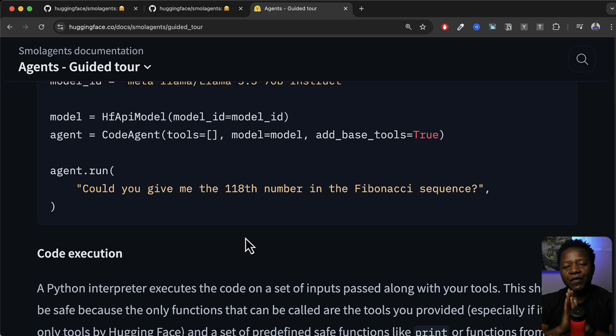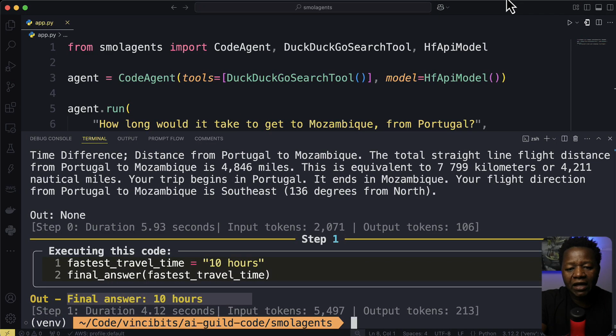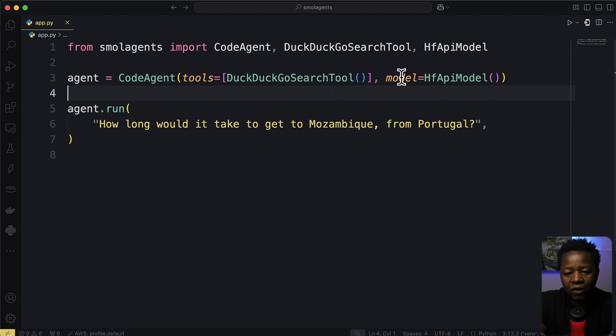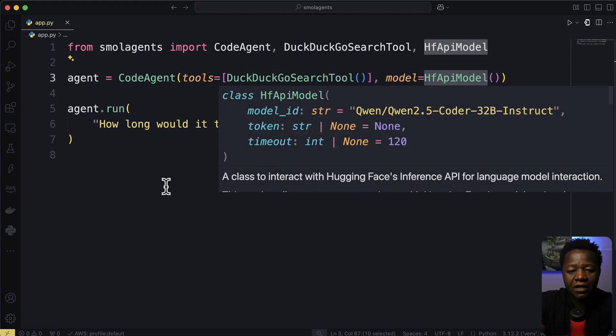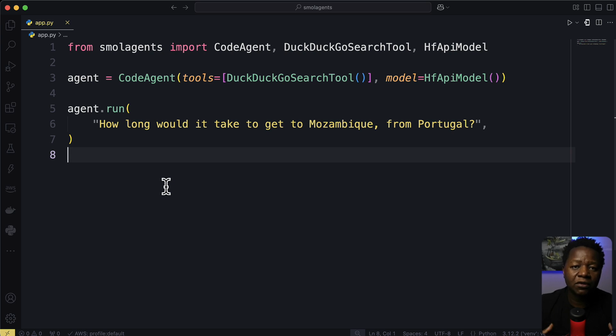Very good. Now, the next thing I want to show you: as you can see here, we are actually using what we call the Hugging Face inference API model when we run like this, because that is what we're doing here. We say models, we're just going to use whatever the Hugging Face API model gives us. Now, there are times when you want to use your local models for obvious reasons, and you can do that. Also, as you saw previously, you can use OpenAI models, and many different kinds of models. They have an interface for you to do that in code.